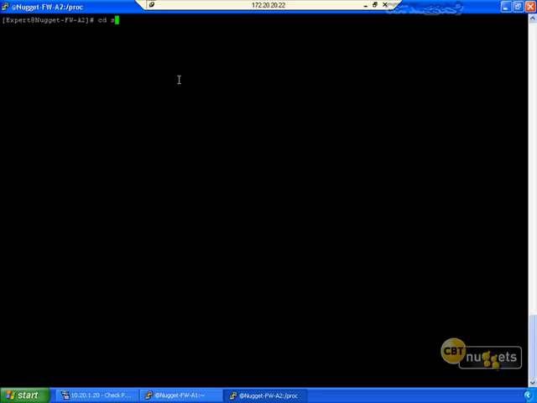So it's cd to /sys/net/ipv4, and then under ipv4 we're going to do a more on ip_forward, and this is set to a 1.